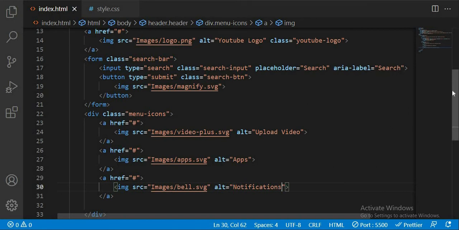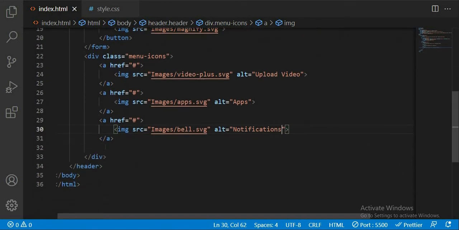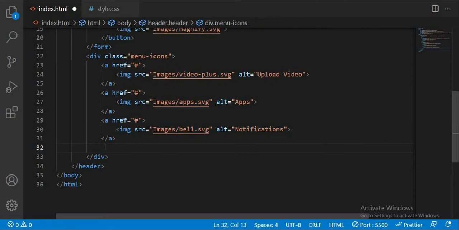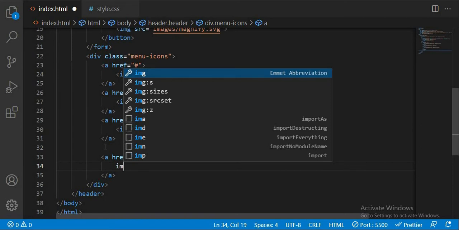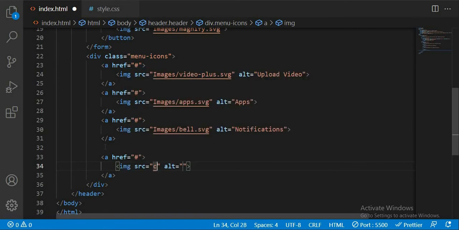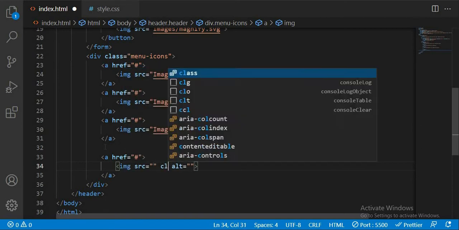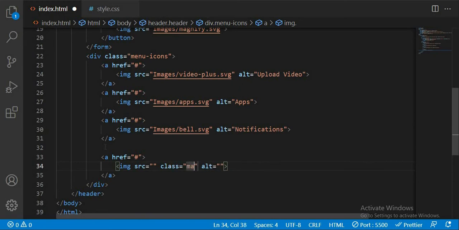Okay, so now we're going to source an image from Unsplash. So say href, and this isn't going to be going anywhere, so we're going to source the image like I said, and this is going to have a class. First of all, it's going to have a class of menu channel icon, and now we're going to source the image from Unsplash.